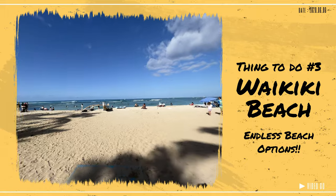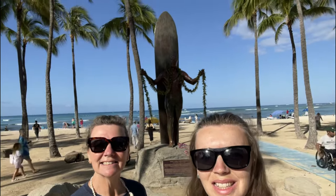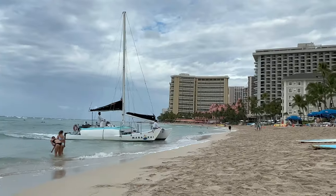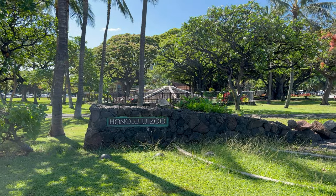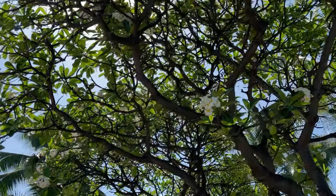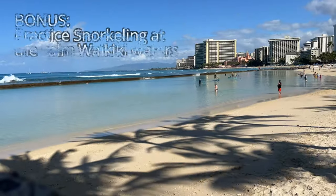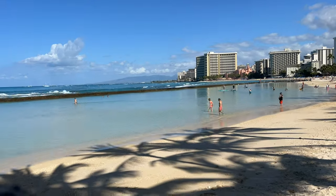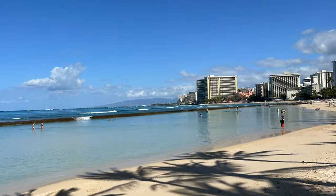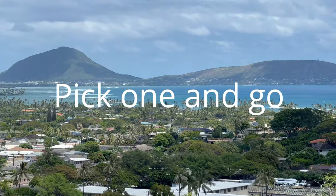Number 3: Waikiki. You must see the statue of the Duke, who is credited with popularizing surfing and was a five-time Olympic medalist. You can take a surf lesson, Catamaran boat, paddleboard, visit the zoo since it's right there, eat at Duke's Waikiki Barefoot Bar, get an ice cream, and a must is watch the sunset. Also, if you have snorkel gear, you can practice here easily before going to Hanauma Bay. As for beaches in general, you can get lost trying to pick one — but hey, it's a good problem. Pick one and go, you can't go wrong.